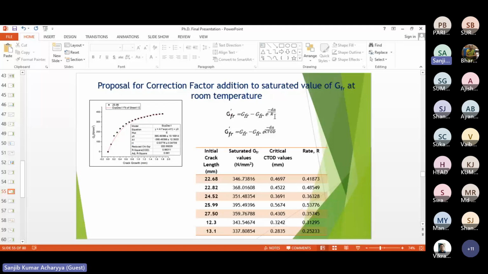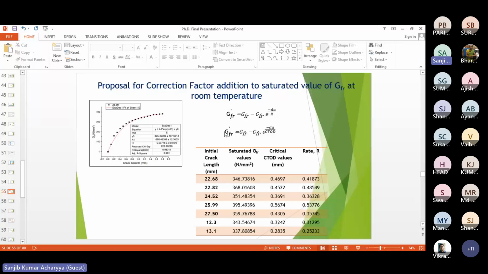Initially with the fitting, we got a new term R. The variation of GFR with crack length is expressed with this equation, where there is a constant material property GFR and another term R. For different GFR versus delta A curves I have earlier shown, we estimated the value of R, and also we estimated many internal properties and compared whether R can be represented in terms of some known material property. What we observed is that if we compare this value R with the critical CTOD value, because critical CTOD can be measured, R and critical CTOD are observed to be very close to each other. So now this R can be replaced by CTOD.